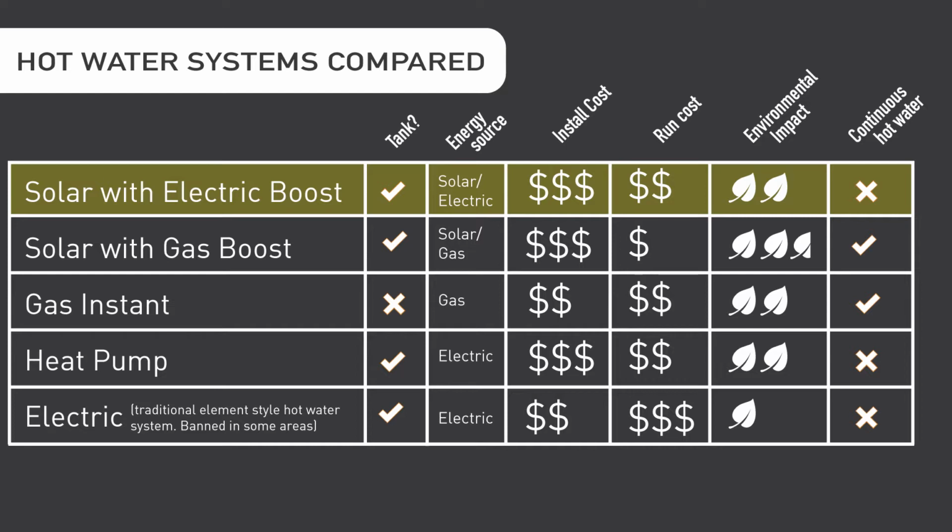So I found that system to be problematic, and we actually had several customers put solar with electric boost on their home and find that the water wasn't warm enough in the cooler months of the year. The other thing is it has a tank, and I've learned that the electric booster in the tank on the solar, it's designed to get you through those cooler months, but the reality is it's only halfway up the tank. It only heats half the tank up.